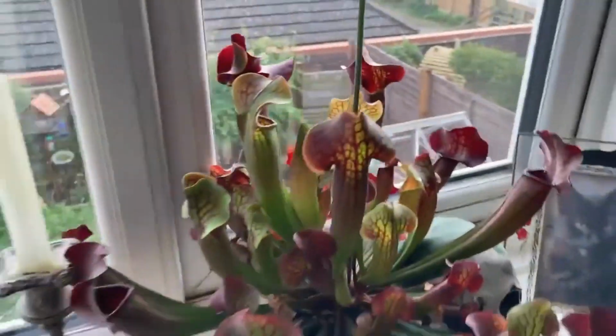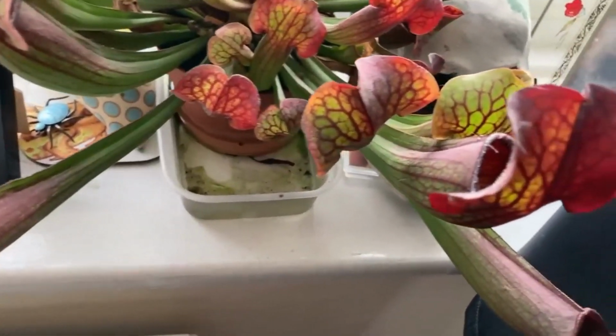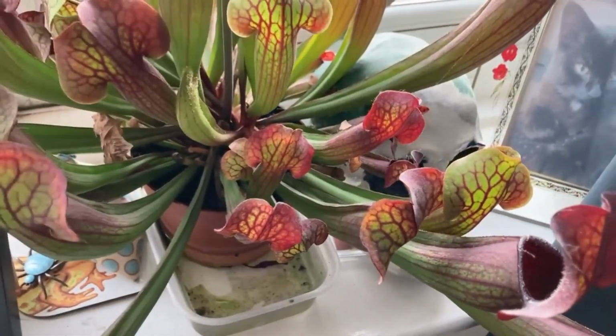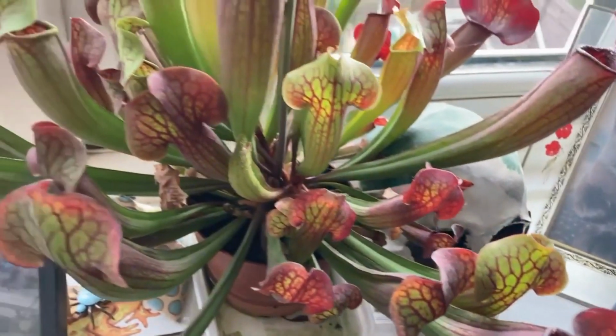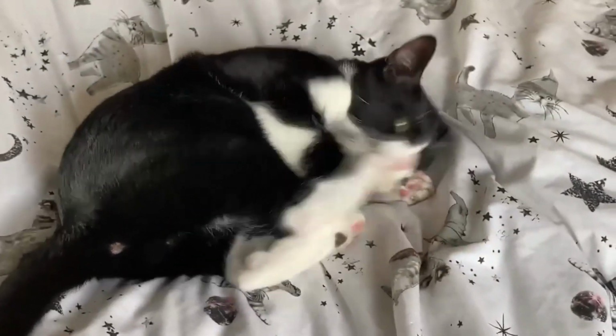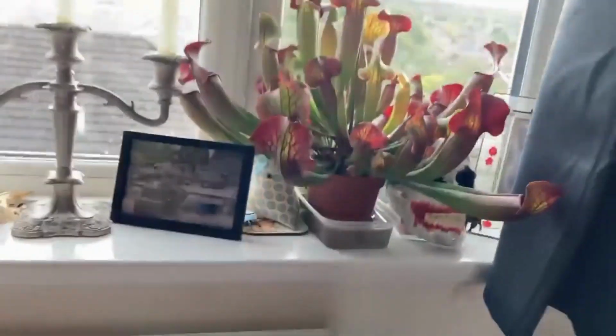Okay, here is our pitcher plant. Honestly, we bought it when it was sort of this size all over, and we originally bought distilled water, and it's literally just a takeaway thing. We used to give it distilled water, and then we ran out one time, and it was a heat wave. It was so hot, so I was like, oh, just put normal water in, and it's literally been fine. And as you can see, oh, the next one's joined us now. As you can see, why are you so cute? You are too cute. As you can see from this, it's got really big.